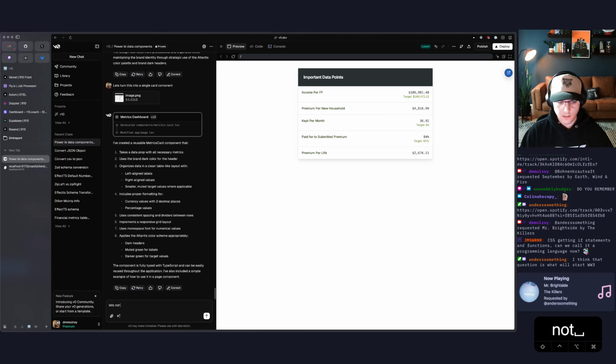Let's not generate five more potential component designs on the same page. Don't mute the Atlantis green accent color.